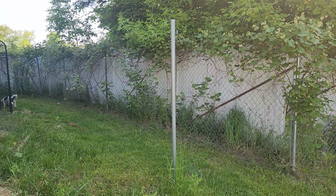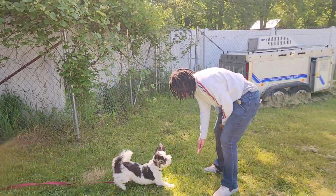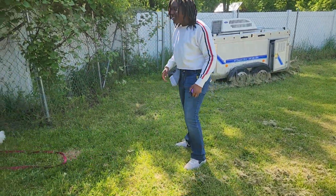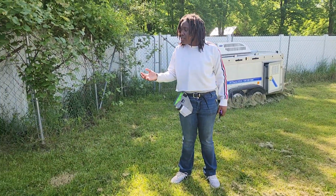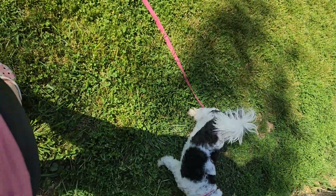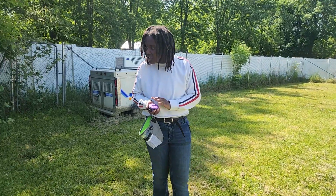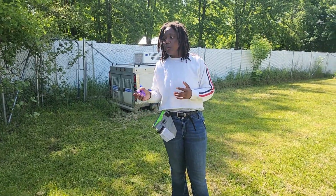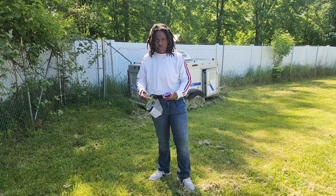Once he understands that fully, then we can say, okay, now that you come to me, how about you down? How about you go place or sit or whatever? He's got the zoomies. But it's gonna be important that he understands that this basic foundation of this e-collar is positive. And then we can build on that positivity and make more engagement, more motivation for the training, right?